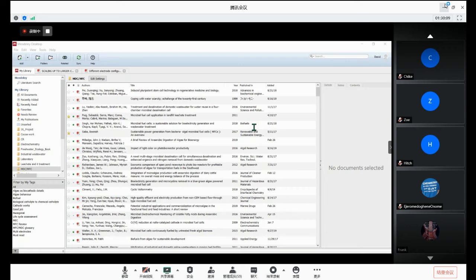So if you have files on your desktop, it means that definitely you have an account which is showing right here, right? So all you have to do is go online, sign in to Mendeley, and open your account like this one, right? And when you open your account and log in, you have your library in here, and whatever you have on your desktop will just automatically synchronize here.